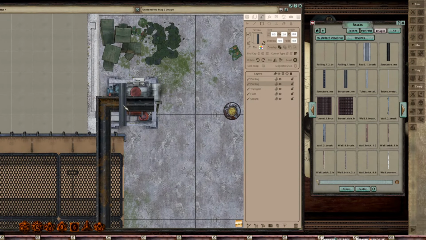I'm going to go back to the mitered. No, actually, you know what? Let's do this one. Yeah, let's do that like this. I'm going to make this a bit smaller.